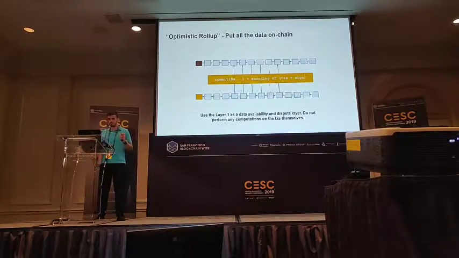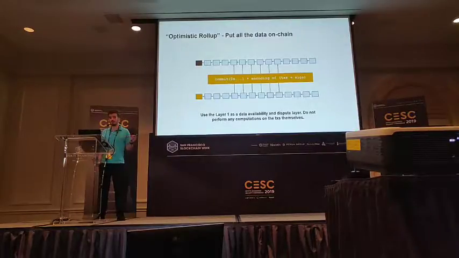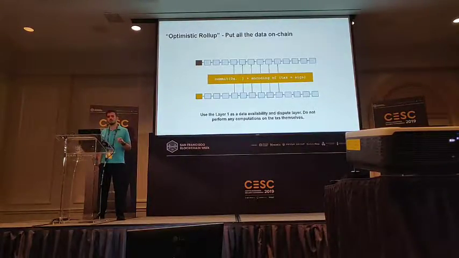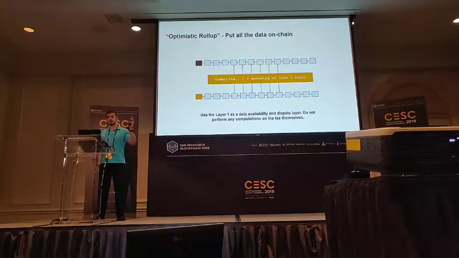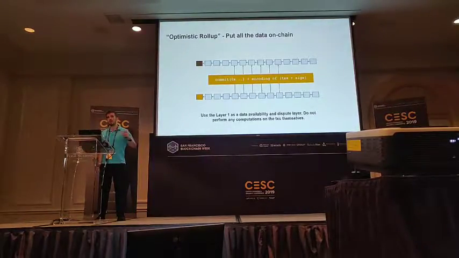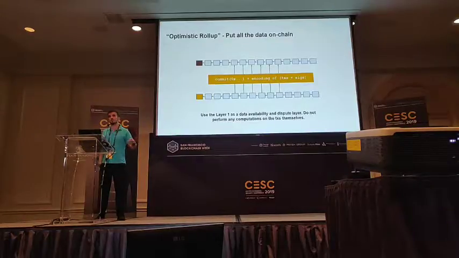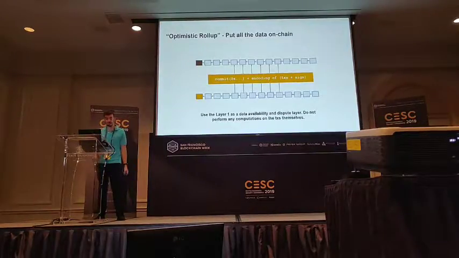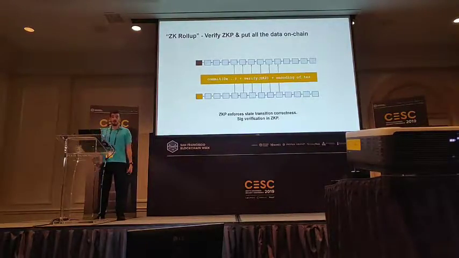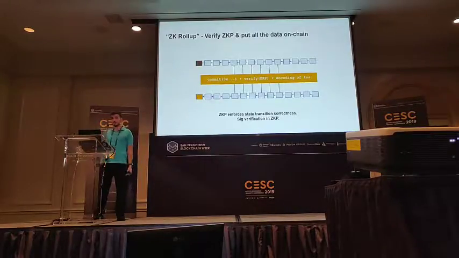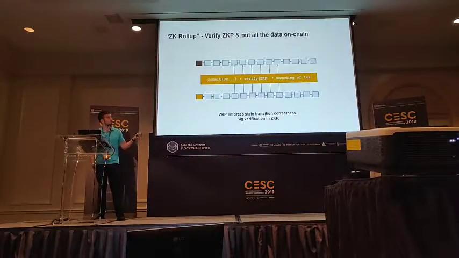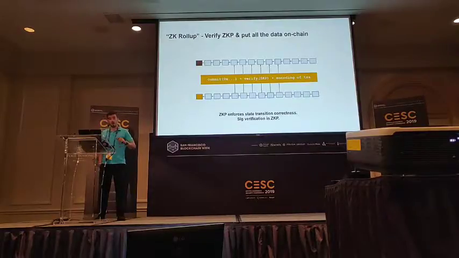So this is shown to work. The Plasma Group team demoed something at DevCon two weeks ago or less, which basically shows an integration between this and Uniswap, and you get an off-chain Uniswap that still works, which is very nice. The other idea is to use a zero knowledge proof. So this is the only slide that I show zero knowledge proof. There's no math here to be shown.